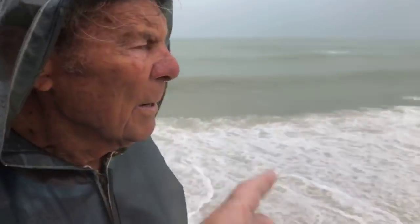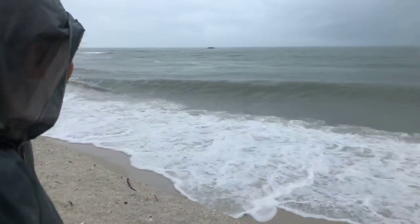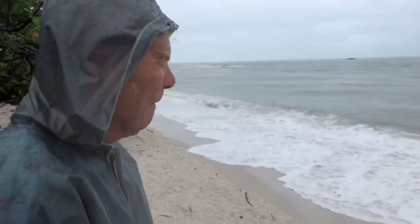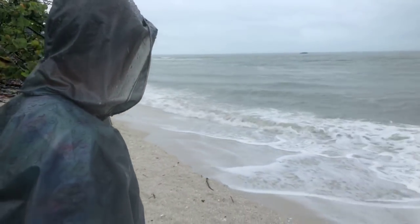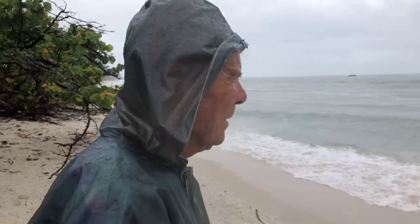These waves are really big right here because of the sandbar offshore. These waves are huge right here. Woo! I love them. Boy, what a great day, isn't it? It's a wonderful day. Other than getting tangled in the weeds. I'm surprised there's nobody out here swimming. Yeah, how about that? Well, I think you better get up there and talk to the creator. You owe him a thank you for getting you around that corner there. I thank him for everything, absolutely everything.